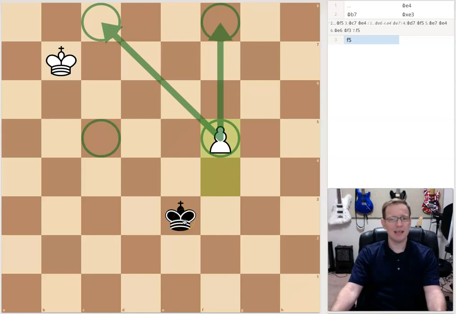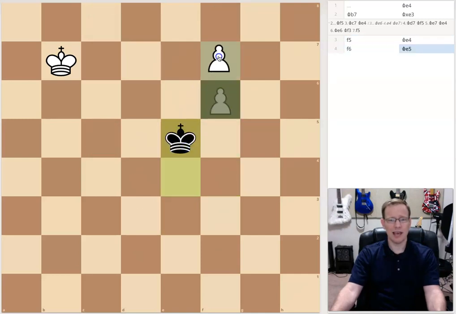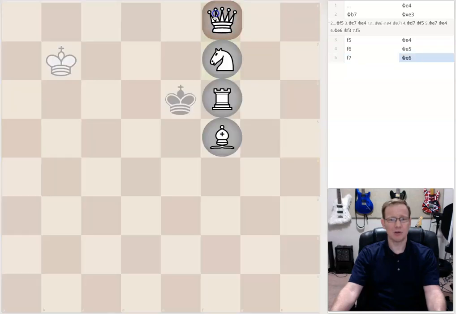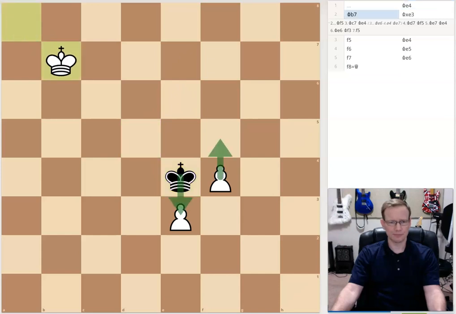If black's king is, or the defending king is ever inside this square in any of these squares, he can stop the pawn from promoting. If he's outside the square, he's too slow. So black can try, but he's never going to catch this pawn. The queen is coming. So this is why it's so important that black has to stay in front of these pawns. He cannot take this pawn. So black has to stay in front.